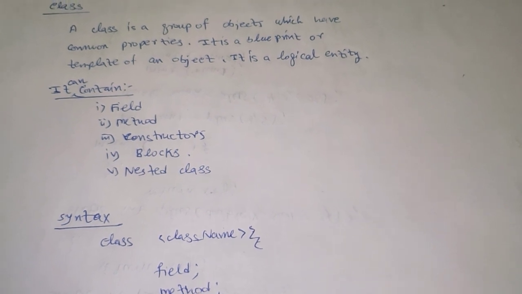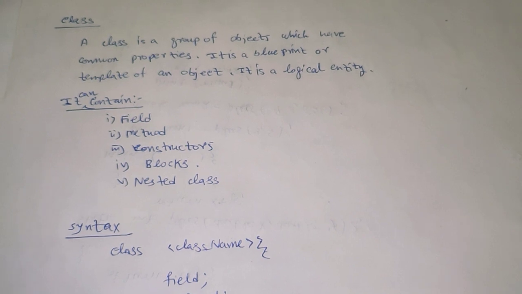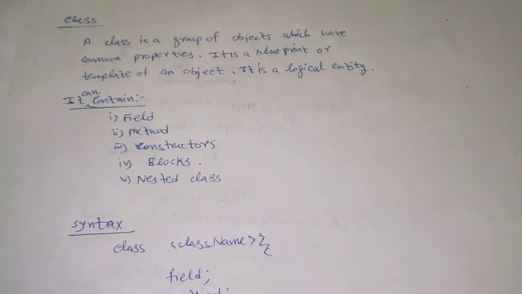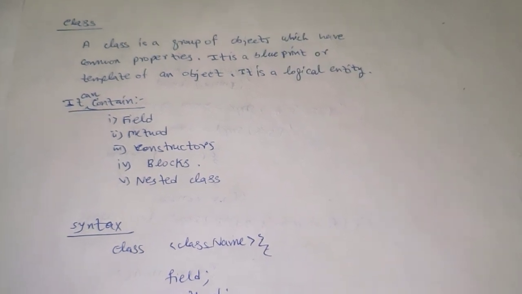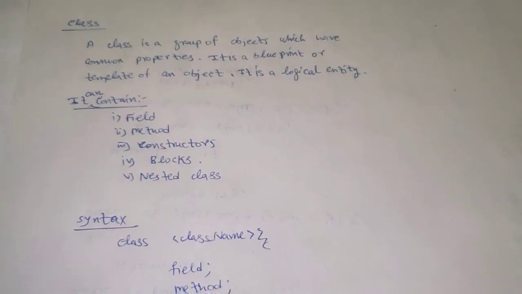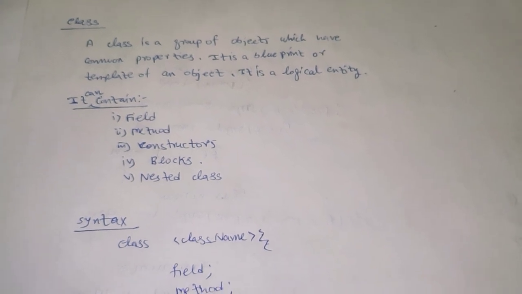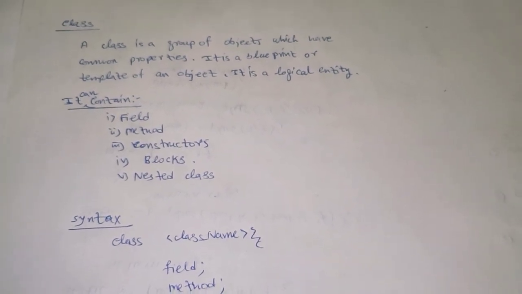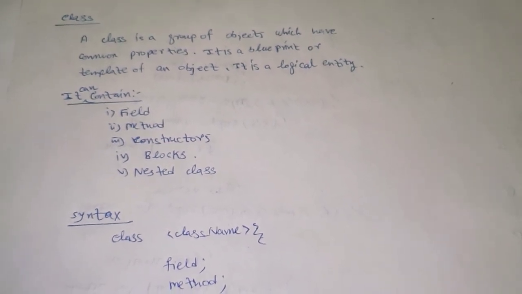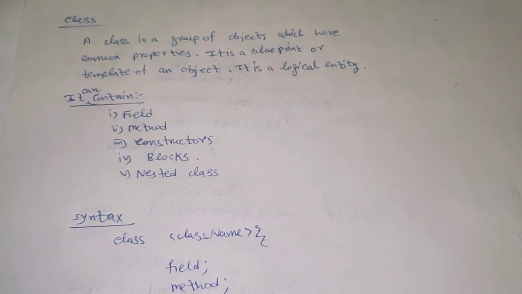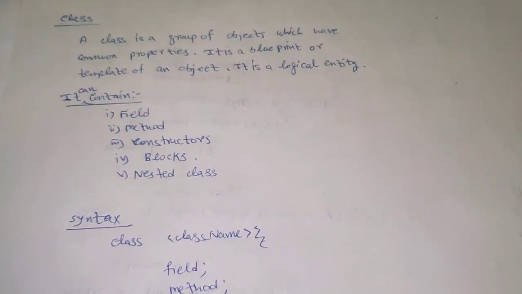So what is a local variable? A local variable means it is declared inside any method. What is a class level variable? Whenever we are using the static keyword before any variable, this is known as a class level variable. And what is an instance variable? Whenever we are declaring any variable outside a method but without any static keyword, it is called an instance variable.